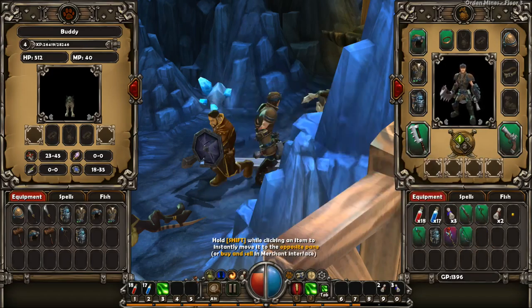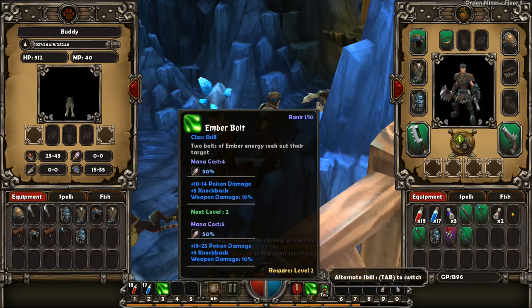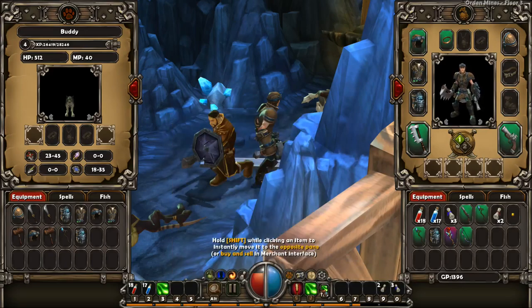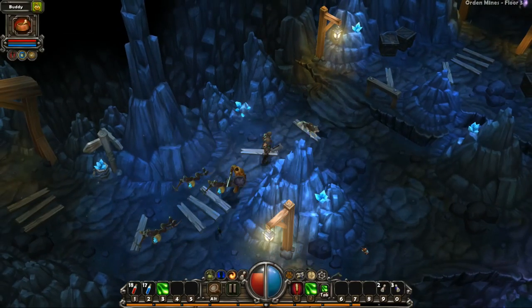Alright, so how do I use his green icon? What green icon? I don't see a green icon for my pet. Do you guys? Nah, I don't see one. Alright, I don't know.